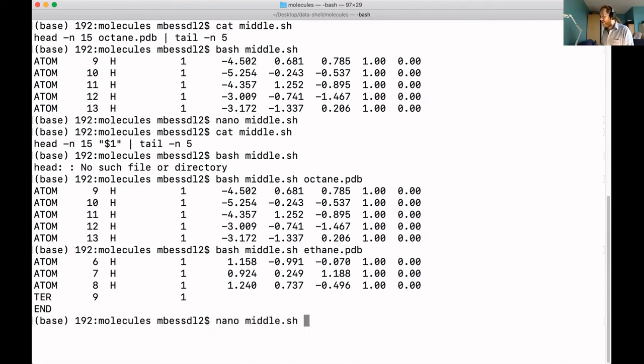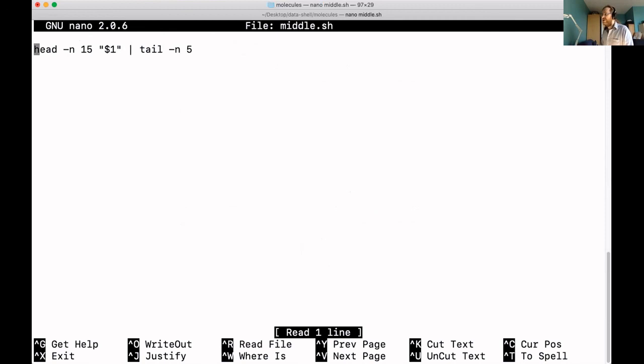So we're going to run nano middle.sh. So we're going to now look for other variables. So we're going to look for $2, and we're going to look for $3, or variable 1, variable 2, variable 3.